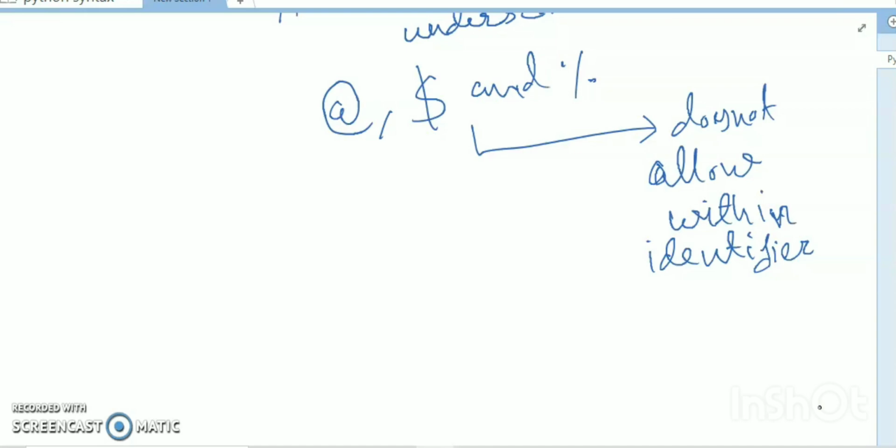Starting an identifier with a single leading underscore indicates that the identifier is a private identifier.